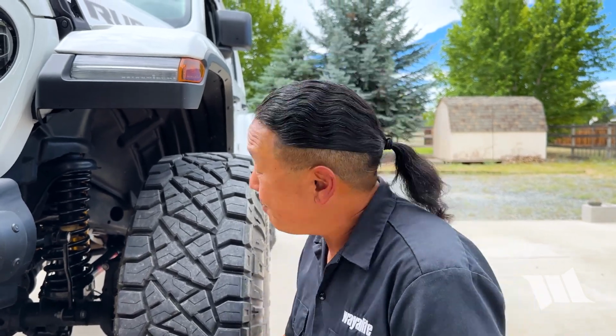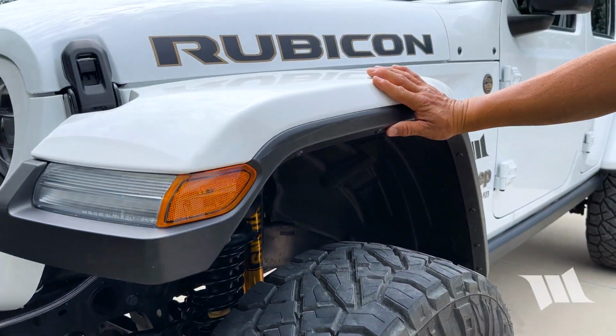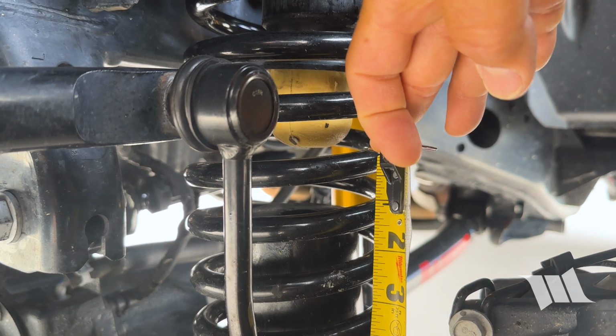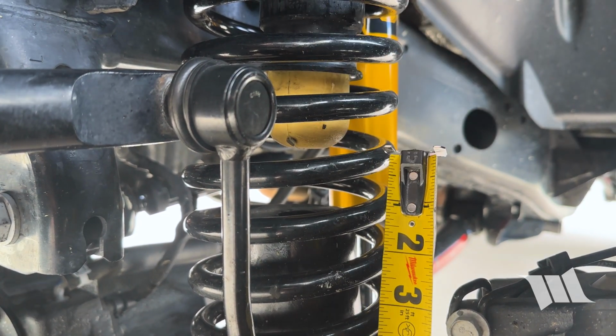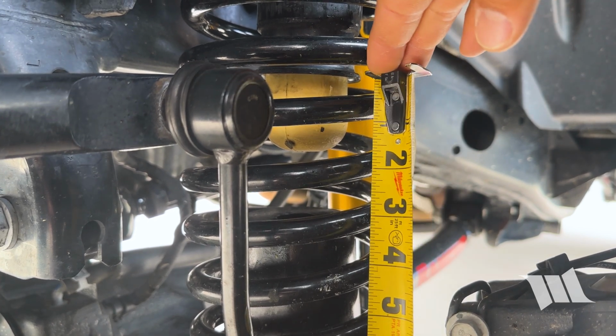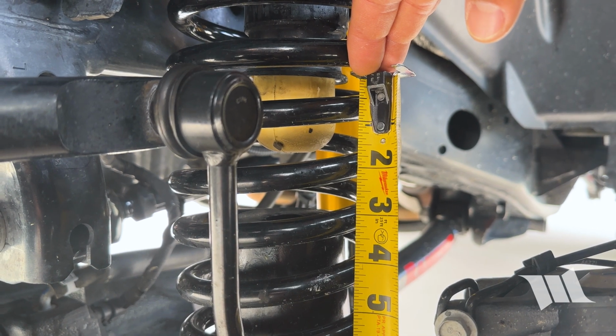But there's another benefit to it, and that's to help prevent the bottoming out of your shocks. And as an added perk, it'll even help prevent things like your tires rubbing your fenders at full flex. Needless to say, we only have about an inch before the bump stop extension makes contact with the bottom of the jounce, and that means we have about 3¼ inches of total up travel.